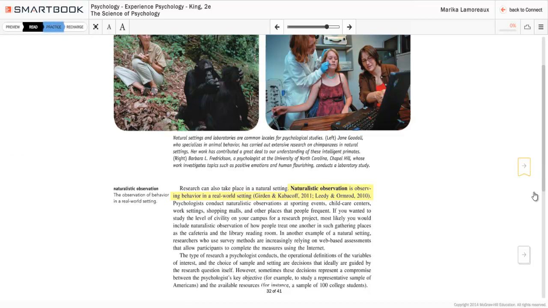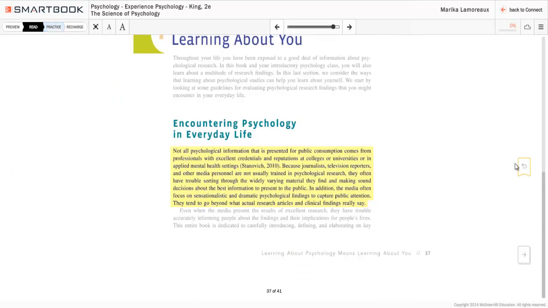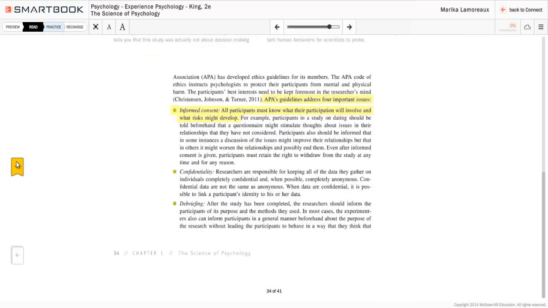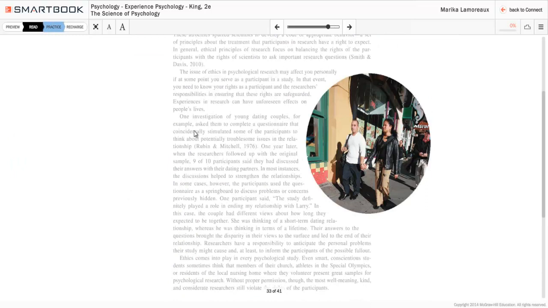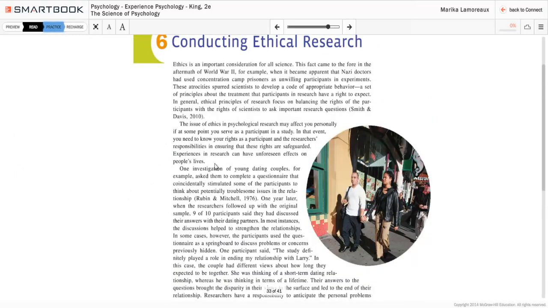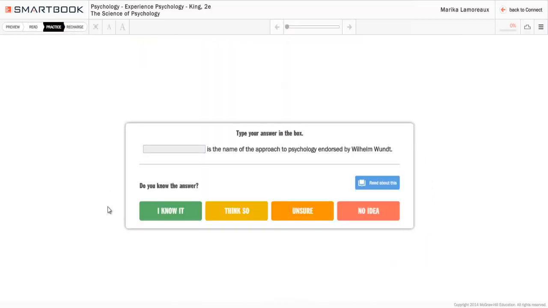The way to advance through pages is you can click this arrow to go forward, or you can click back to go back through pages. And again, if there's gray material, you can click it and now it's black and you can read it better. Once you've read enough material, you'll see that this starts blinking, and this will take you to the LearnSmart. You can see that LearnSmart is kind of like a flashcard, and I'll explain more about that in a minute.